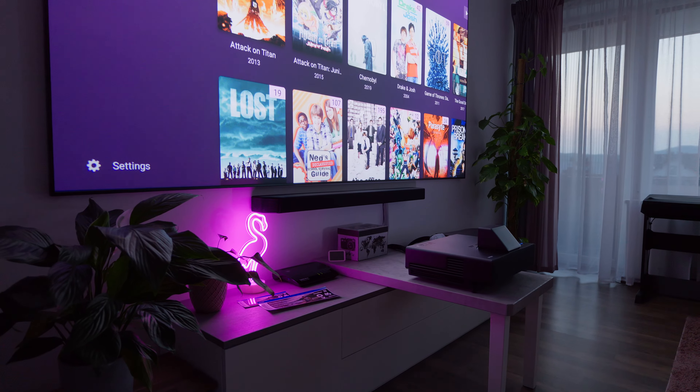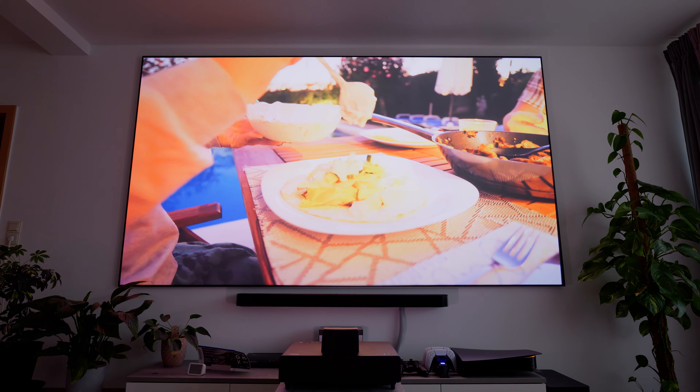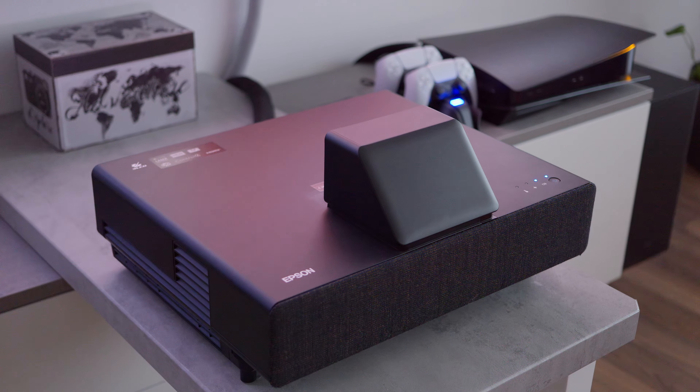As you can see right here, we built a small table so that we don't have to move the entire drawer away from the wall to get to the desired distance for that specific screen size. Once again, I want to put an emphasis on how nice it is that you don't have to run any cables through your walls to connect them to a ceiling mounted projector. This looks really clean and has some more benefits over traditional projectors that we'll be looking at later in this video.